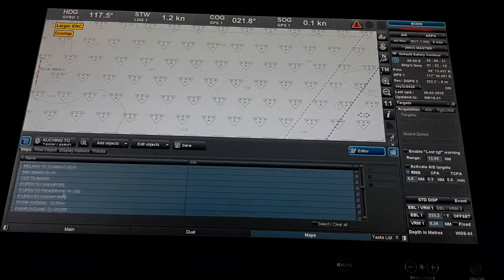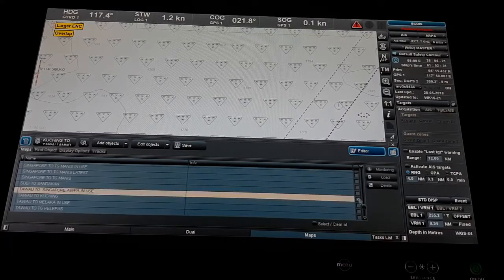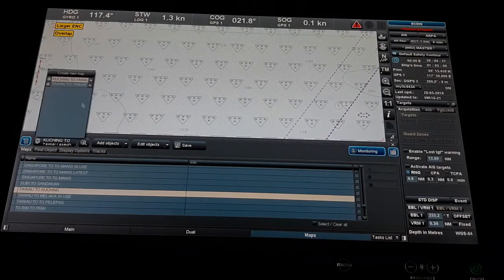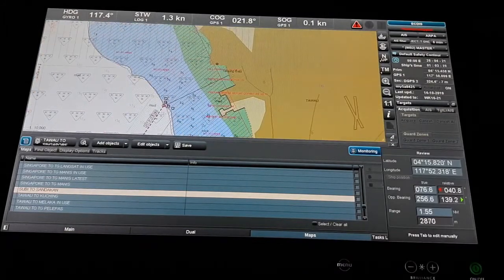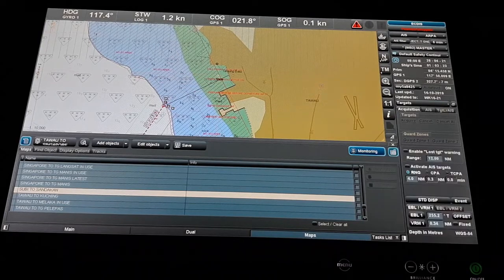So you need to select that map also. Suppose we need to select that Tawau to Singapore map. We just click over here. If we monitor this option, it will come to the other ECDIS also. If we just load it, this one will show only on this ECDIS, because you already know that we have two different ECDIS, because our primary and secondary means of navigation is ECDIS. We are not using any paper chart. So we just monitor this one, so that automatically it will show on the other ECDIS also. Also we need to remove the previous map, that is Kuching to Tawau, so that you can see now our passage plan is already done, and all that information is already over here.